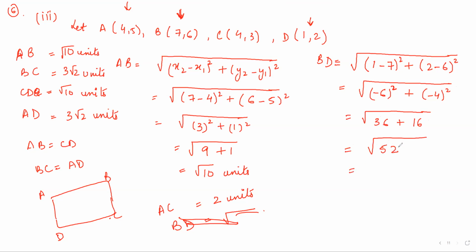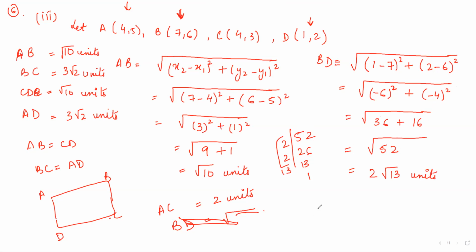Now, because you can see it's an even number, so obviously 2 is a factor. So you can further do prime factorization. So 2 into 2 is 4 and 26. Then you get 2 into 13 and 13 into 1, right? So this 2 can come out and then under root 13 units. So that's how you solve it.